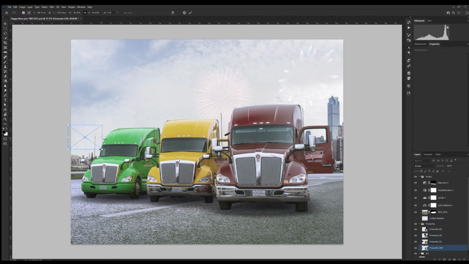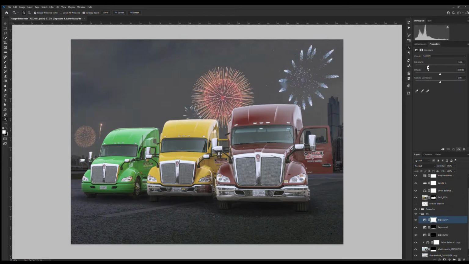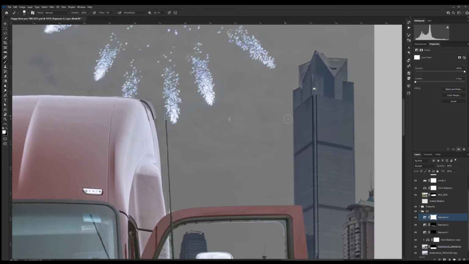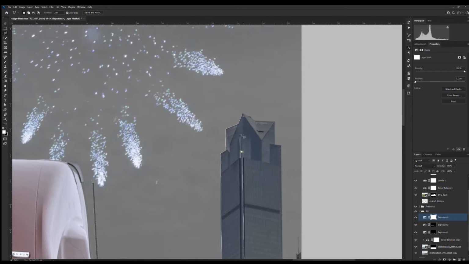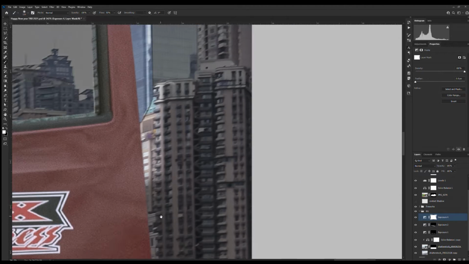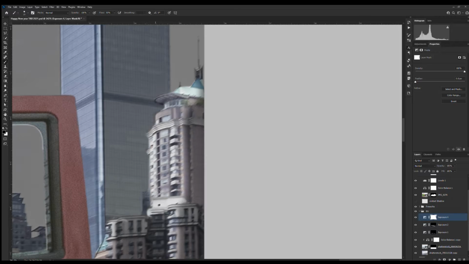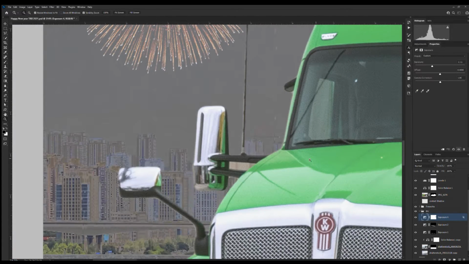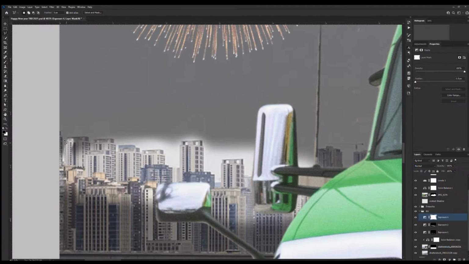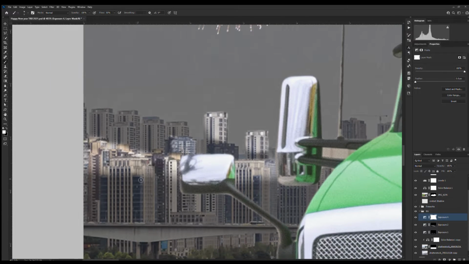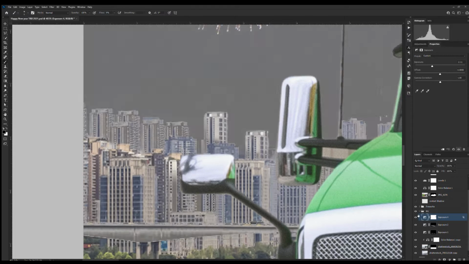So this composite is a prime example of how light and shadows are created by harsh light, by soft light, and all that. And the fireworks, they create what we call harsh light, which means the shadows are very much defined and the light is not diffused. For example, like when there is sun and on a cloudy day, why photographers choose to shoot on cloudy days is because there are clouds and they diffuse the light, so you get even soft brightness pretty much everywhere.